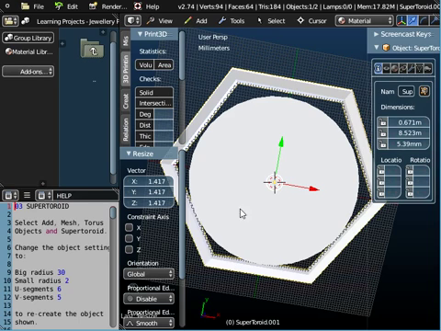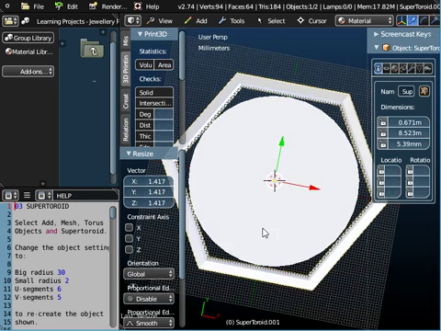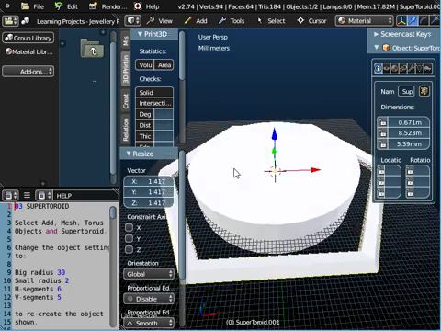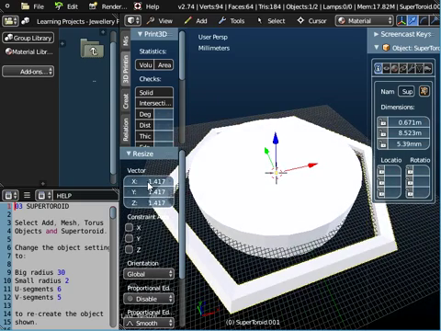Now when you scale an object like that, these vector values here change. These are the scale factors for our mesh, and these must be reset back to 1 if you're going to print from FluidDesigner.